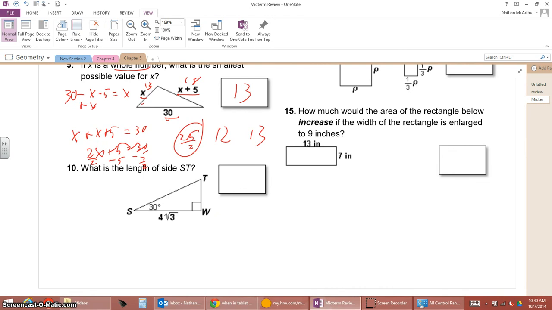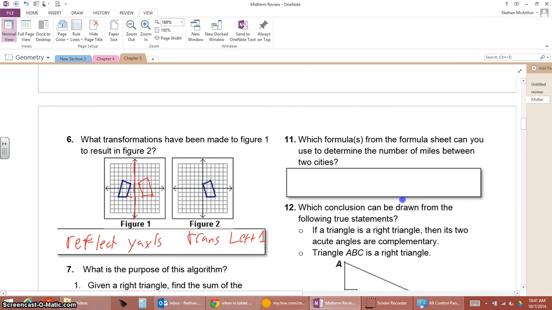So now I say, what is the length of side ST? So here's my longest side. Now I think back to my cheat sheet, and I say this is supposed to be x, this is supposed to be 2x, and this is supposed to be x root 3. So since 4 and x are in the same position, I know that x equals 4. And I know that this over here is double that, so 8. So ST is 8.